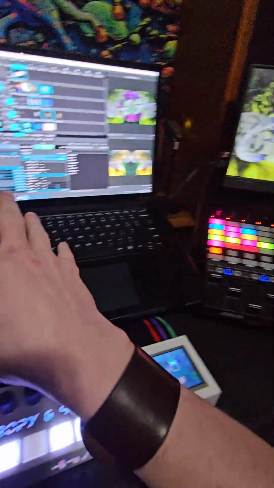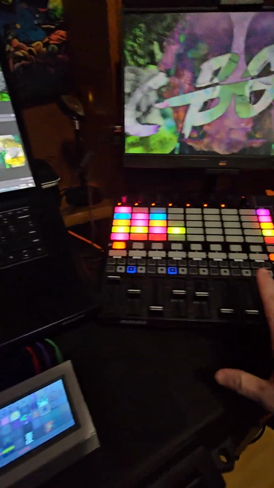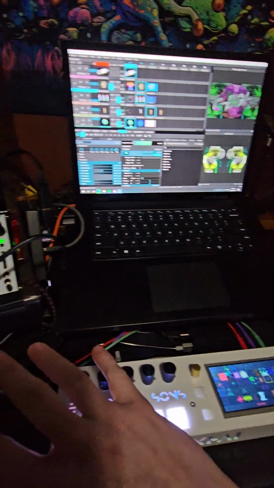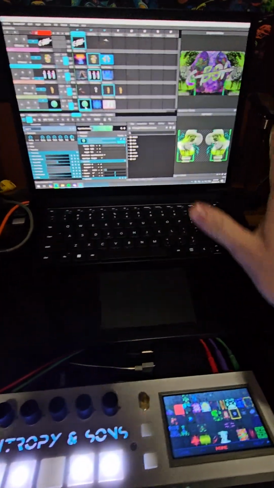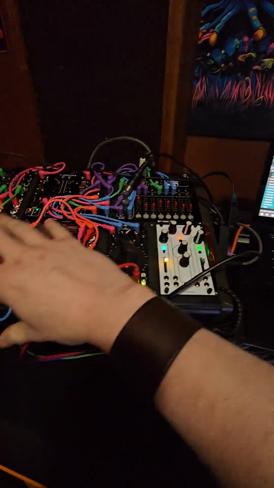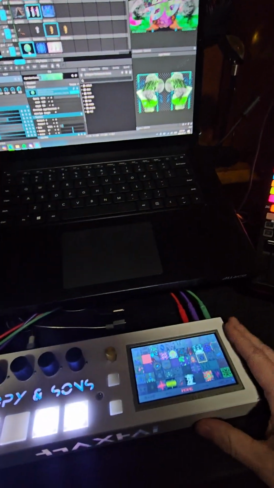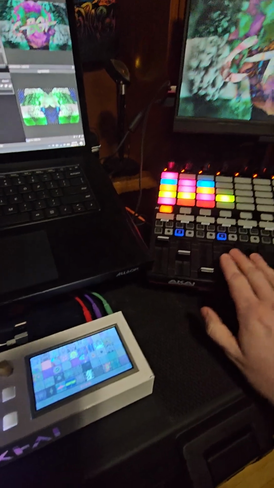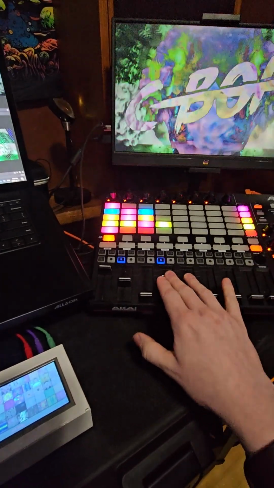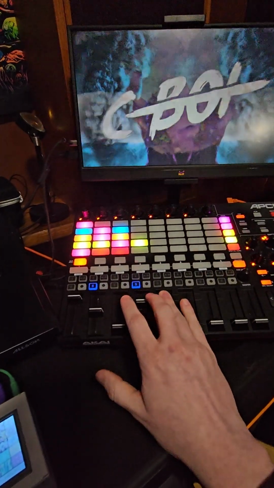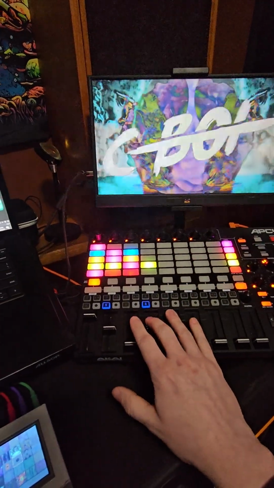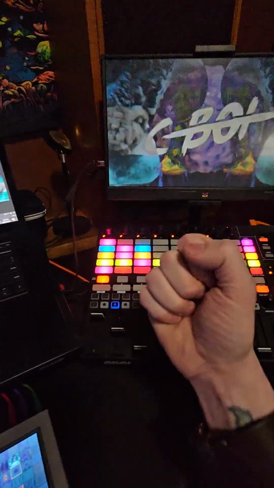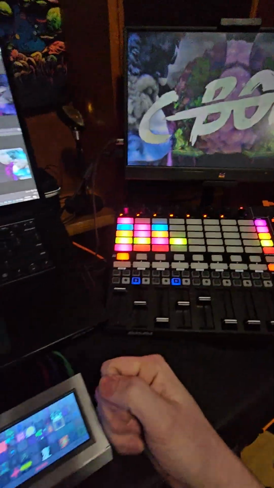Yeah, so that's a quick overview of what I do. Using a laptop and software is very new for me. I was just using hardware before, and that was really fun, but it was also a headache. So now that I'm using software, everything is a lot smoother. My performances are going to be more time of me making cool things and less time shaking my fist at things, wanting it to work right.